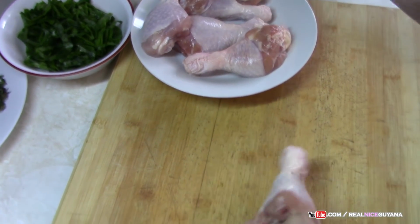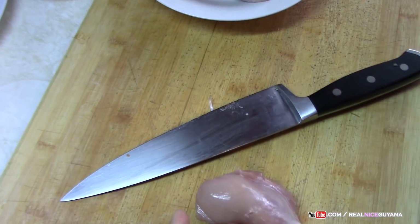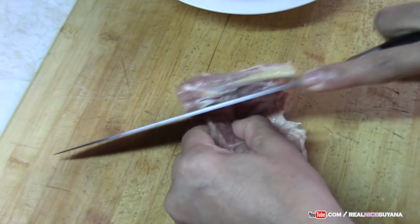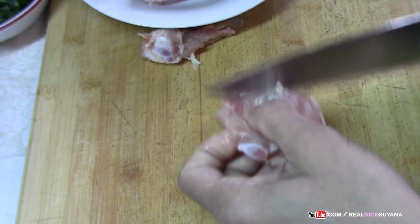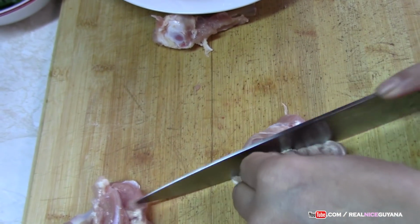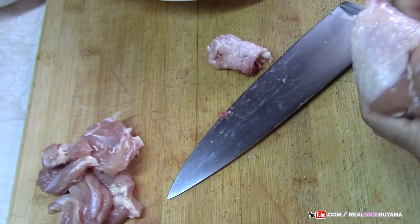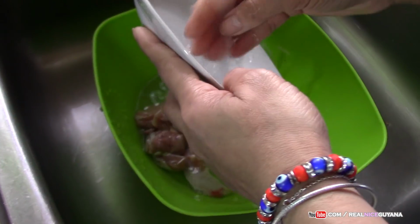So now we're gonna get our chicken ready. You can add any meat to this cook-up rice, guys. A lot of people would be adding beef to this. The only reason why we're not adding beef is because we don't eat beef. But beef cook-up is a popular thing to cook on New Year's Eve, or as we call it in Guyana, Old Year's Night. So our chicken is all cut up. So we're gonna wash that now.